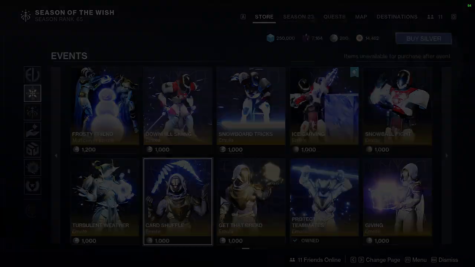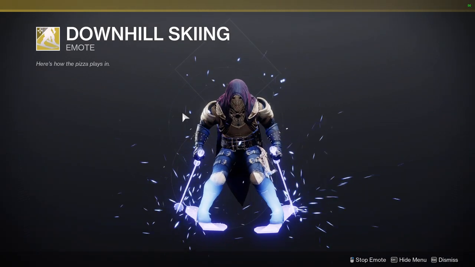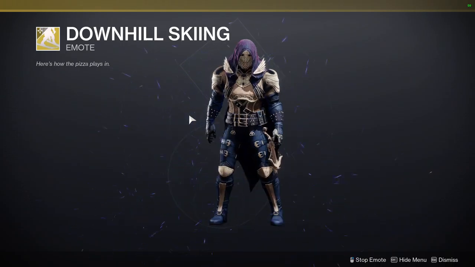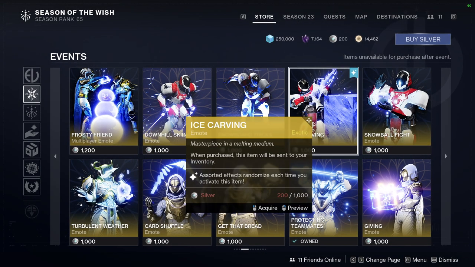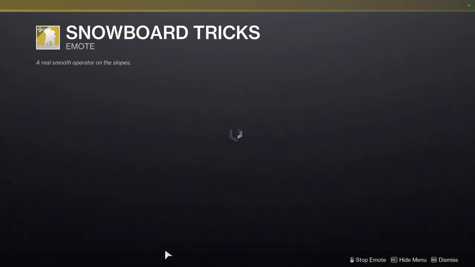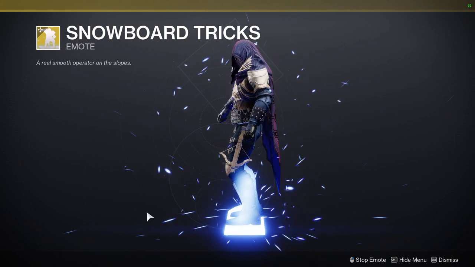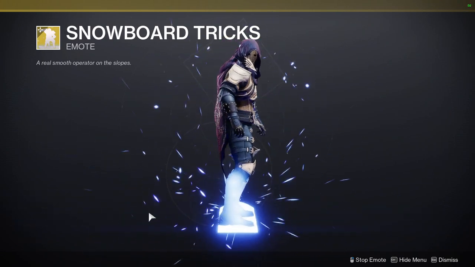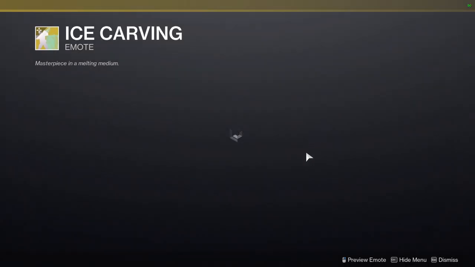Oh, okay. We have Downhill Skiing. We have the snowboard tricks, which you already looked at. Wait, no, we didn't. We looked at it in the brightness selection, which I didn't actually go through. Which we'll go through after we're done looking at this. Ice Carving.